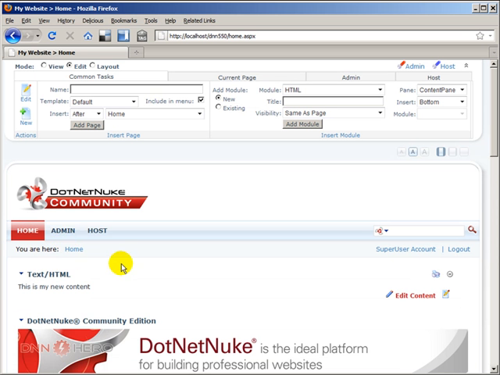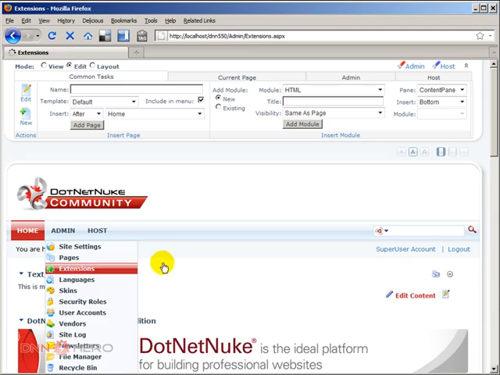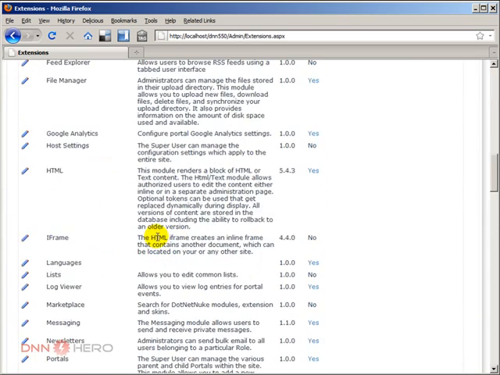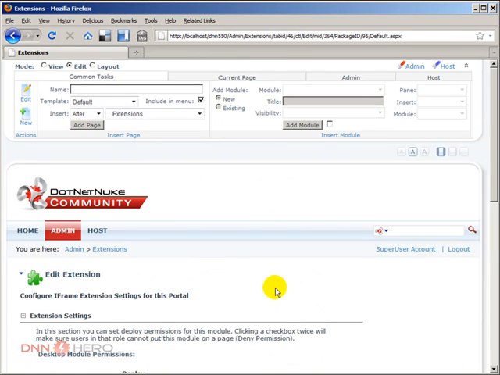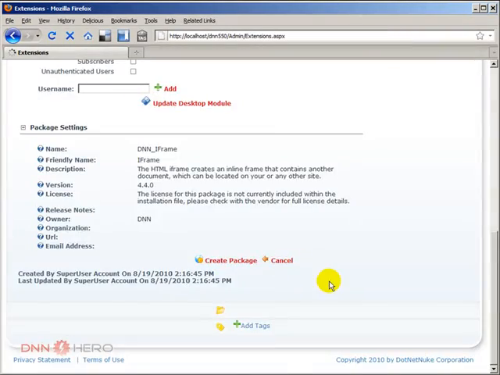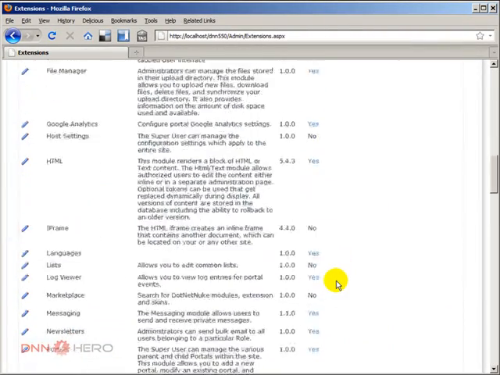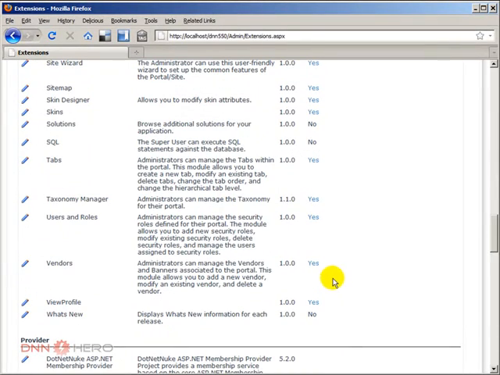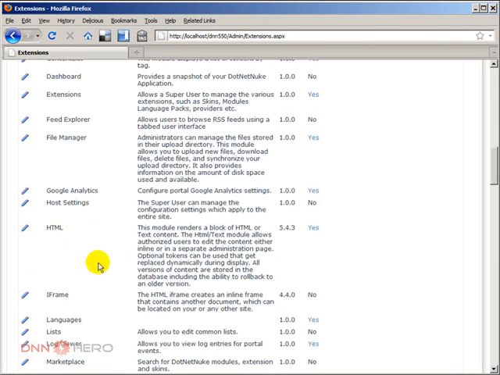and I can go back to the admin extensions, and I can choose more modules. Let's say that I want to give the editors access to add iframe modules. So I can go to the iframe module, select editor, click update desktop module, and click on cancel, and it goes back. And let's say they also have access to add Google Analytics as well.